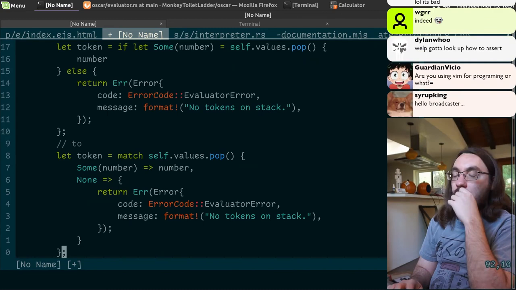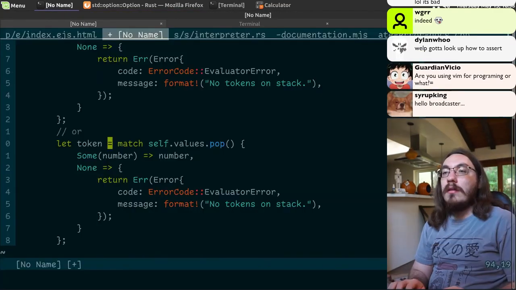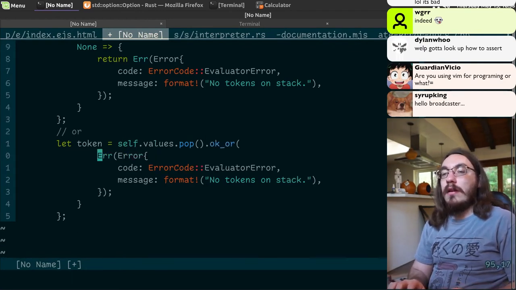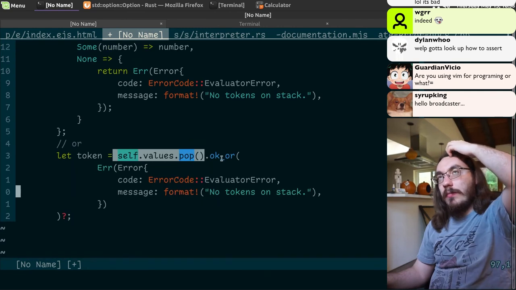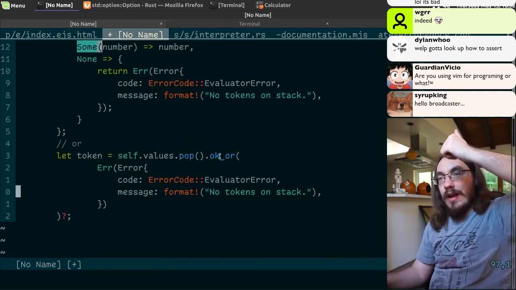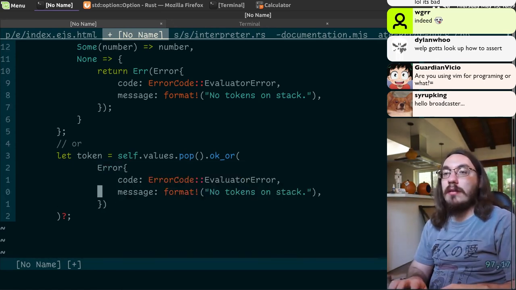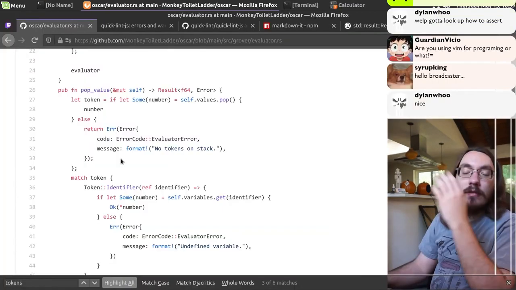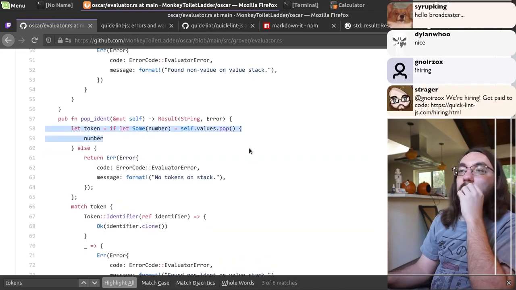Your style's fine. Or there's okay or. Yeah, you can do that. So this be okay or this error question mark. It's even fancier. So that says do the pop. If the pop succeeded, if you got some, just wrap it in okay. If it did succeed, give an error. Actually, I don't think you need that. Then if you got the error, return. So it's a shorter code by a little bit. You see, I don't come up with the best idea the first time around. I think you could do the same thing here. You got the same pattern here.